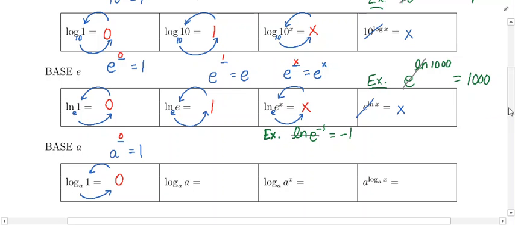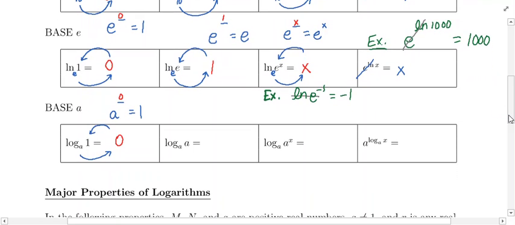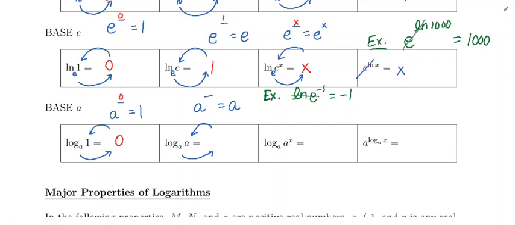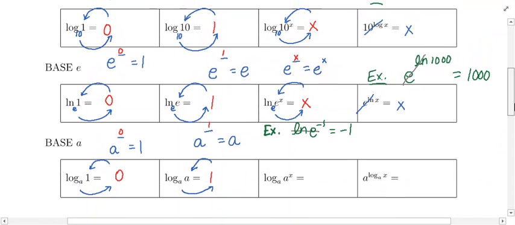Moving on to the second property. What's the log base a of a? If I take the base here, a, what power do I need to raise it to get a itself? A to what power gives you a? Well, it has to be the first power. So that's going to be 1. Log base a of a is 1. And if we had a specific base on it, like log base 10 or natural log of e, those guys are going to equal 1 for the same reason.